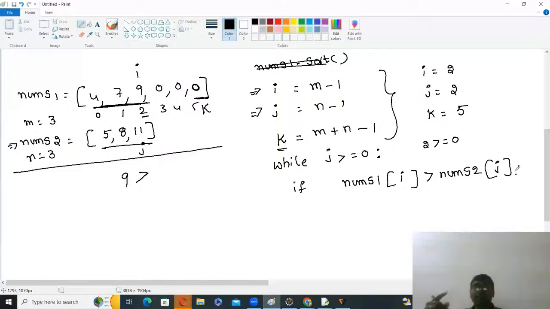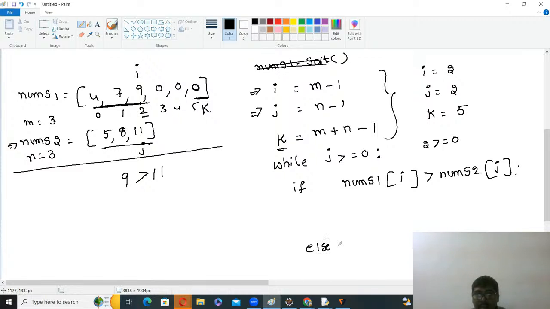For that comparison purpose I used i and j. I think you got it. So i points to the first list, j points to the second list. First what I am doing, 9 is compared with 11, yes or no?